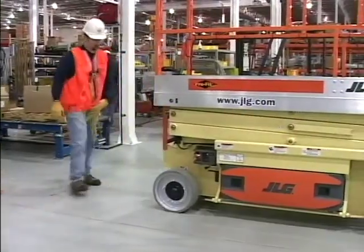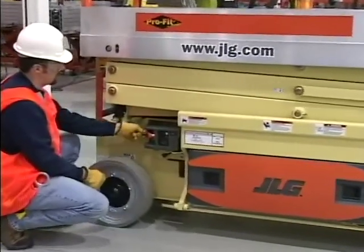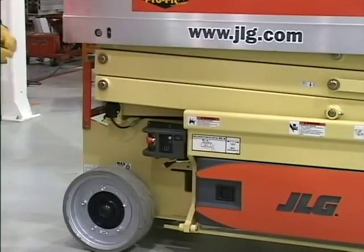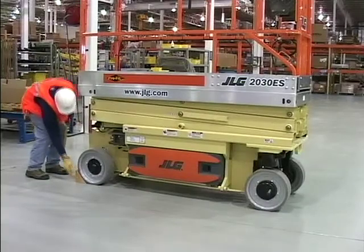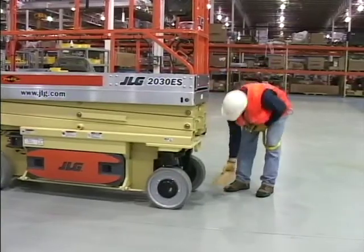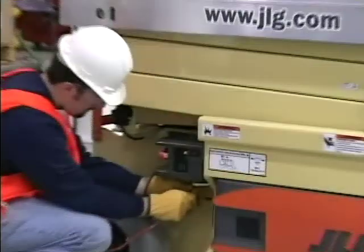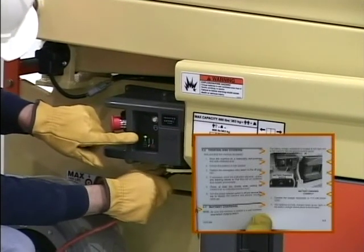Shut down the emergency stop at the ground controls. Position the platform ground select switch to off and remove the key to prevent unauthorized operation. Chalk at least 2 wheels when parking the machine for an extended period of time. Charge the batteries as outlined in the Operators and Safety Manual.